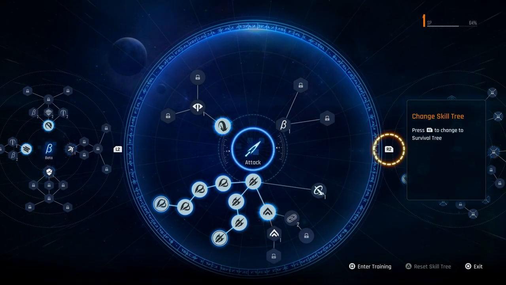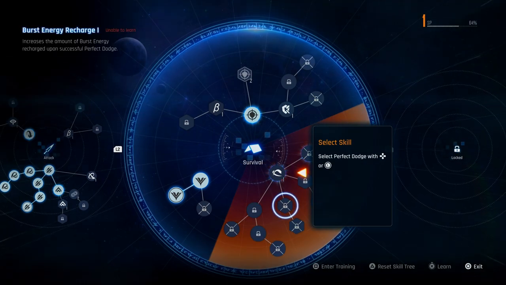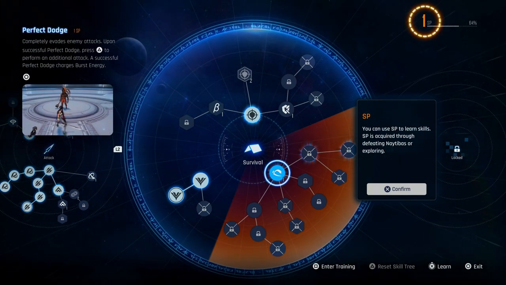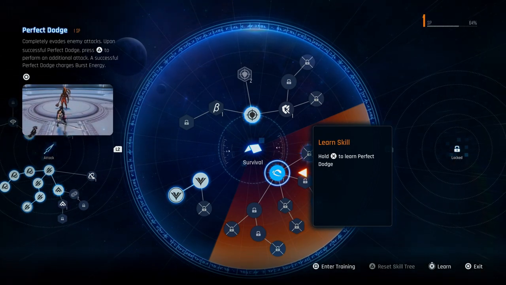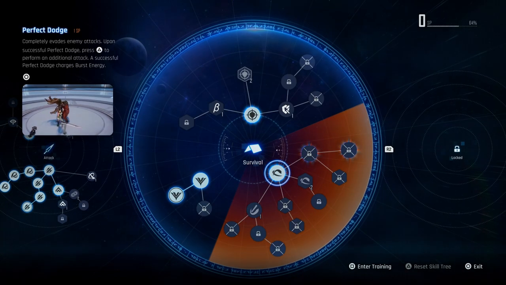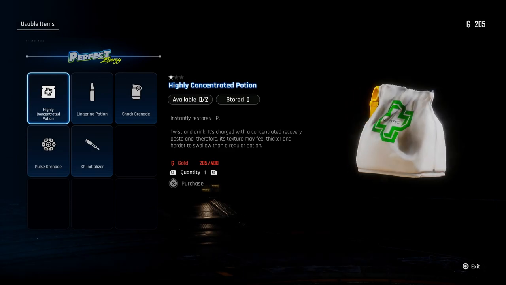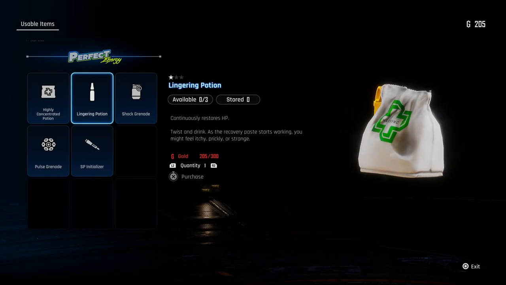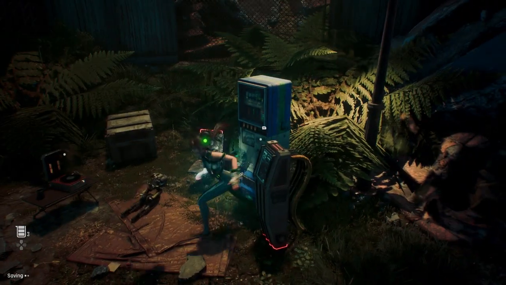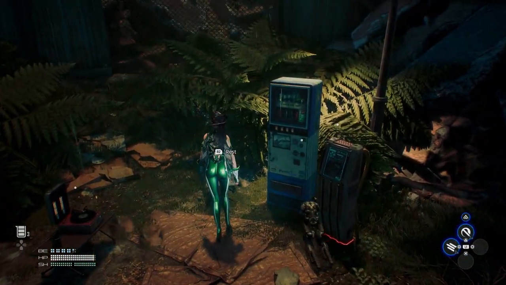Can learn new skills. Oh, there's different trees. Nice. Perfect dodge. Cool. What do we got here? Highly concentrated potion, lingering potion, shock grenade. Cool, cool. Music feels very chill. I like it. Let's rest.